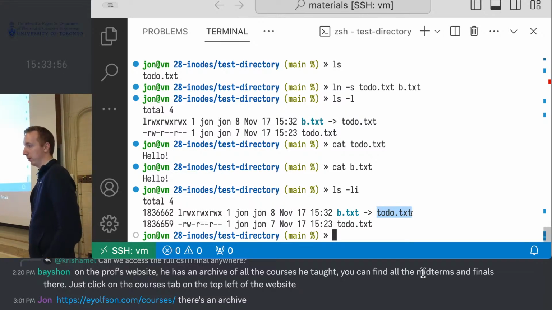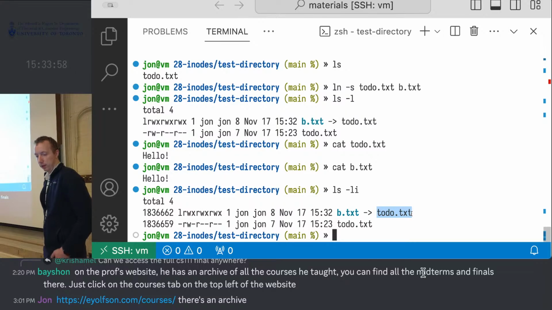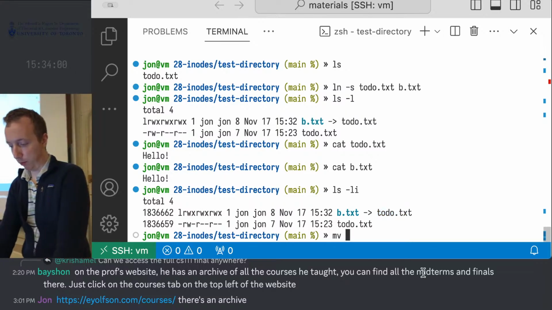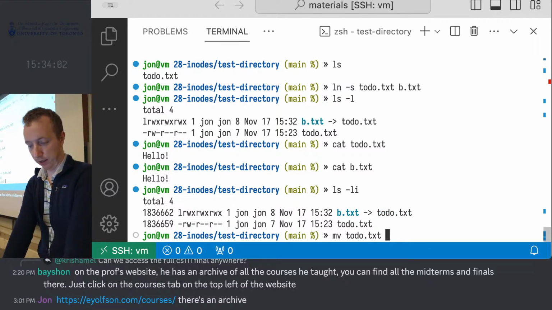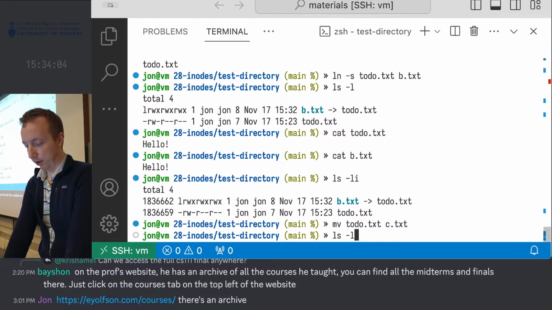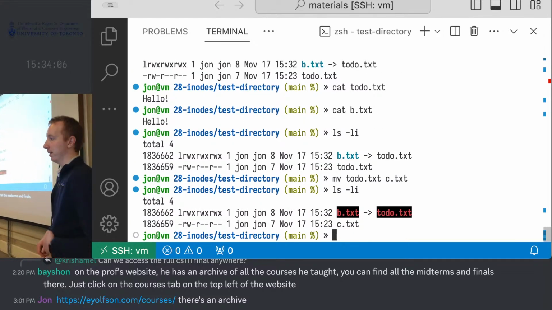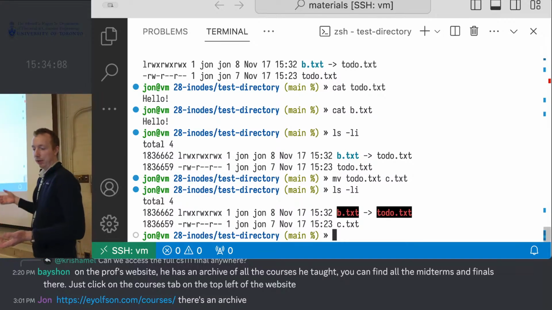Yep. What if you rename todo.txt? So what if I rename or move todo.txt and call it C? In that case, I don't change the soft link at all, but it still refers to the name todo.txt.